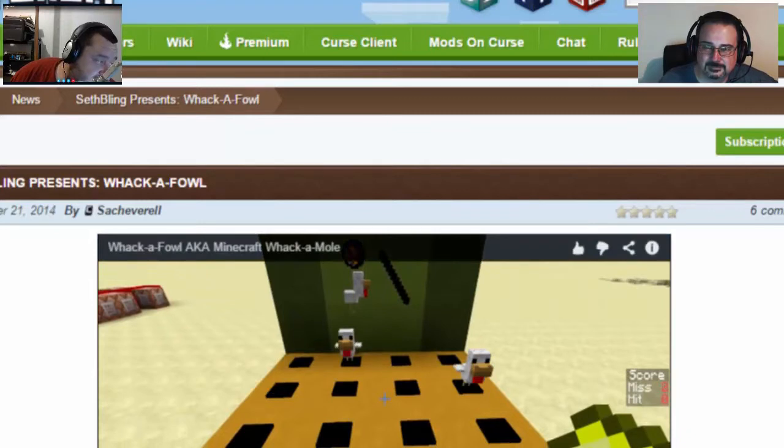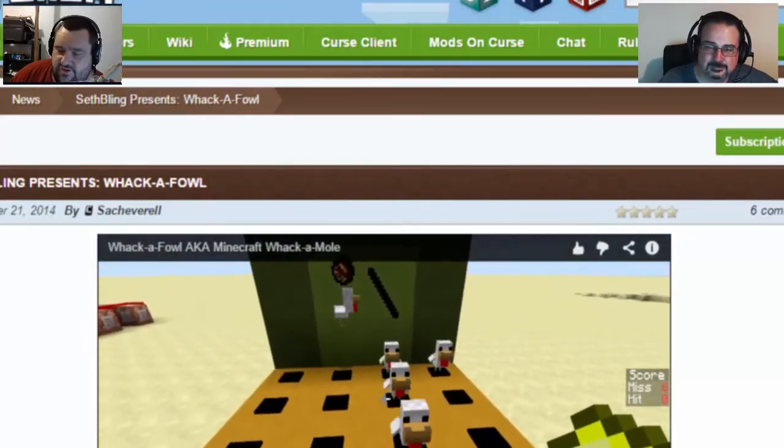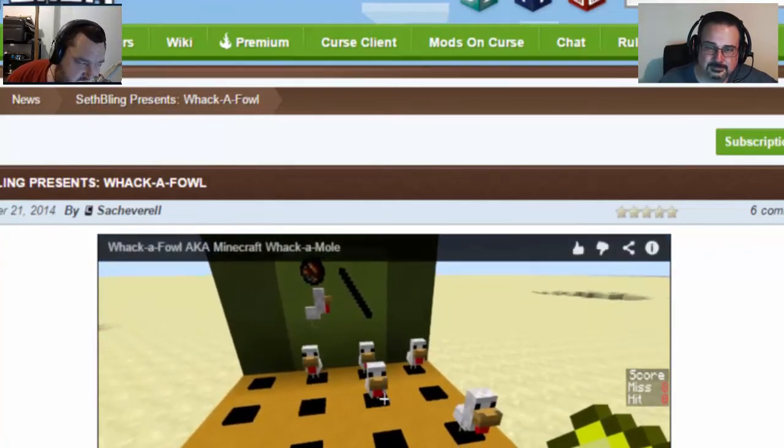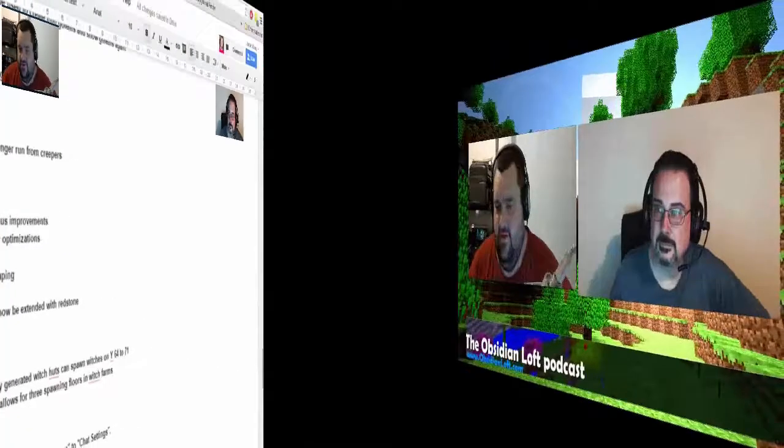Sometimes not all the chickens will go away. But he's doing an iron trench for a while, which supposedly delivers 1100 plus iron ingots an hour. So I'm in the process of building that at the moment. So we'll see how all that works. It sounds like fun. That should fix my iron problems. I'll keep you busy.